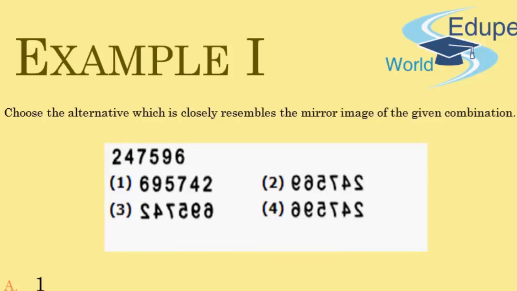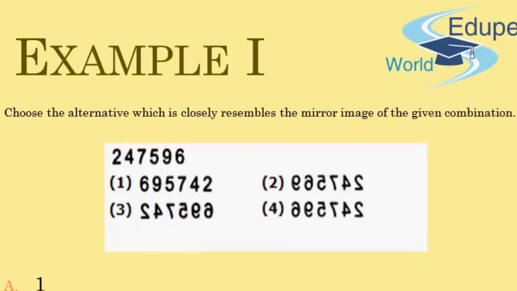So first of all, see whether the letters are running from left to right or right to left. In a mirror image, they will be in the opposite direction. So 6 will come first, then 9, then 5, 7, 4 and 2. Okay, it will be opposite. Now are all of these images satisfying that condition? I see that no. Option 3 does not satisfy that condition. In option 3, I have the numbers running in the same direction. So 3 can be eliminated. It cannot be the correct answer choice.